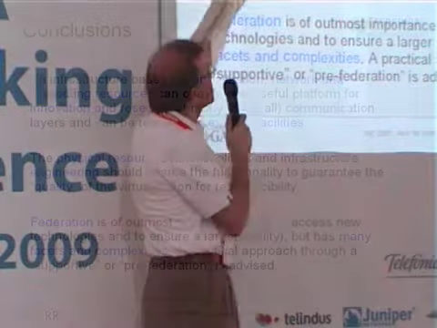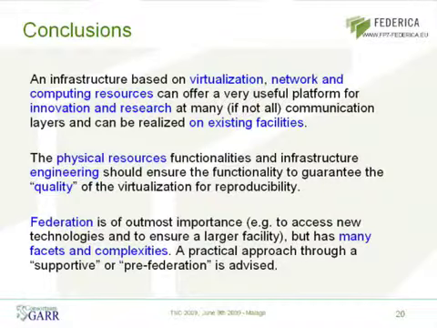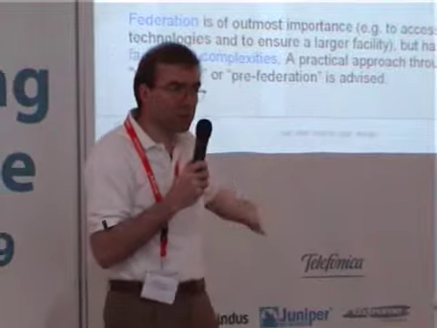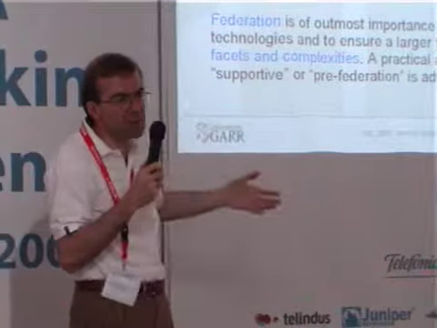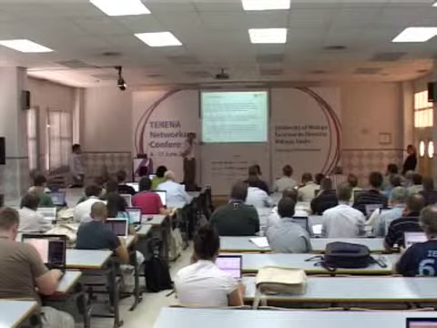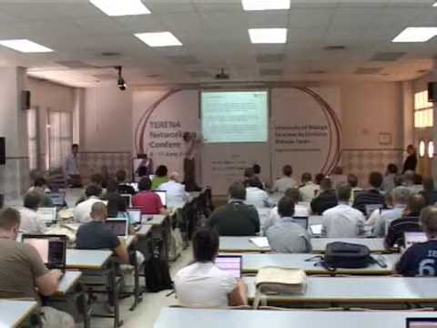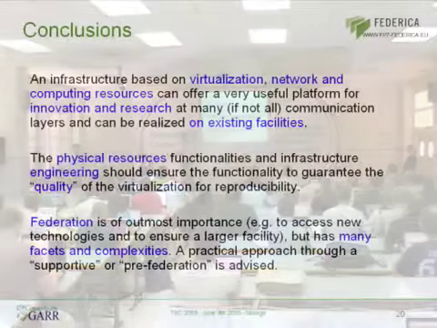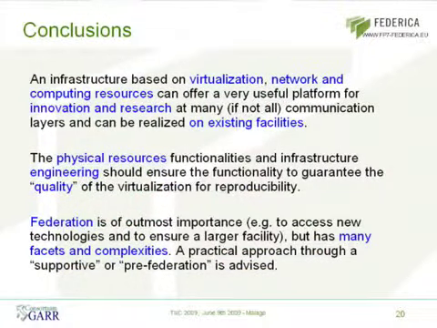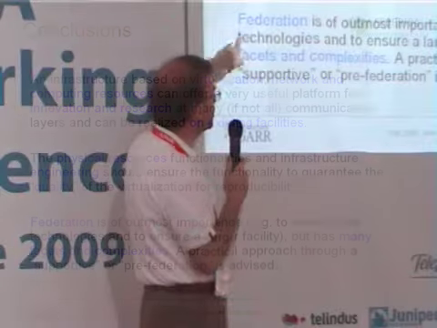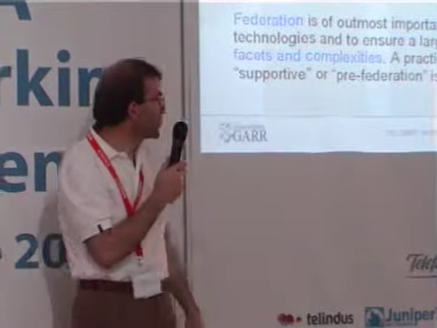The engineering of the substrate of physical resources has to take into account the limitations of the current development in hardware, for example, many Ethernet interfaces or large meshing, because the reality should be there to allow the best testing environment to the user, and in particular, the quality of the virtualization itself. Federation is of utmost importance, but we have to be very careful on how we federate initially, without striving for the highest type of federation, but possibly starting with supporting pre-federation testing.